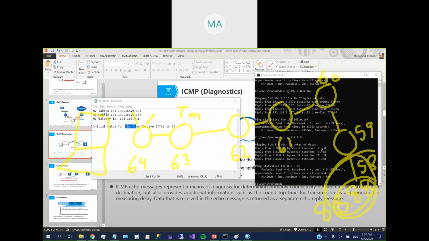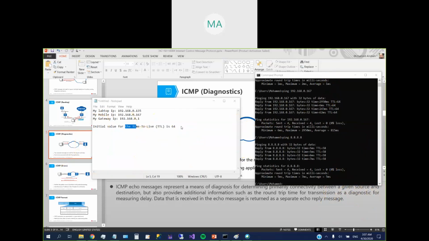Okay, so as you can understand now, we already know how many nodes are between my laptop and the Google Teams. Later we will see. Now I will record that we have 6 nodes. Okay, don't forget this, because later we are going to use this number to remind ourselves what was going on.